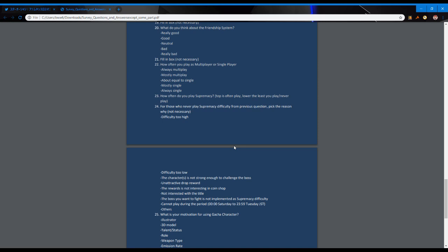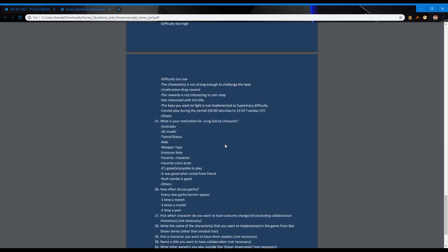I mean, the AIs aren't smart enough to kind of keep me alive through a lot of it from what I've done. What is your motivation for gacha character? Now, this is something that obviously depends on the kind of game I'm playing. But I'd say for Star Ocean, I'd probably say 3D model. Just kind of how the character looks. So we'll go with the second option.